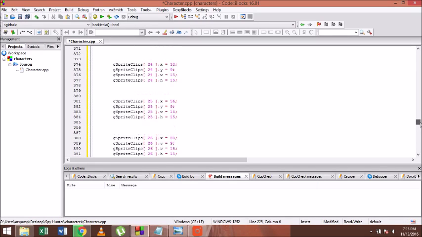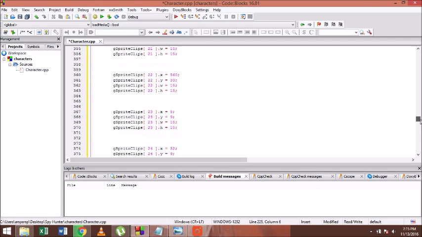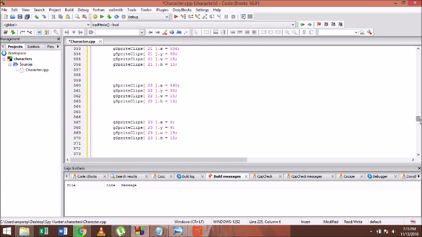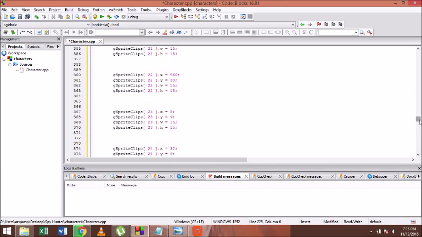But I had to determine the x coordinates for each of them and two y coordinates, since there are two rows. Up to 22 they are at height 33, and after that they're at height 9, but the x changes from image to image. So that's pretty much what I did.